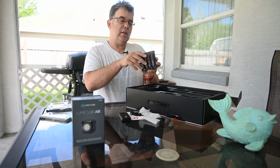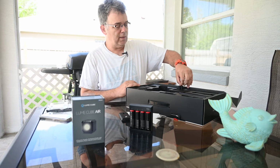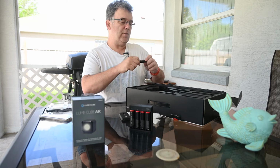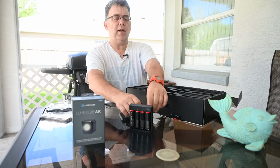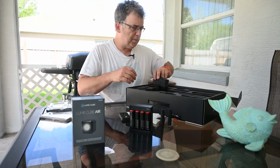So the batteries are in the little charging adapter thing. What else we got in here? Some of this stuff's hard to get out. So you got some little screw threaded extension rod things. These must go on the handles. I'm trying to screw them together. Why am I doing that? I don't know. Okay, so let's get another piece.